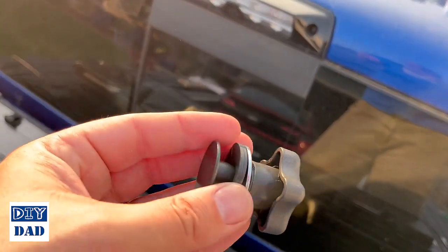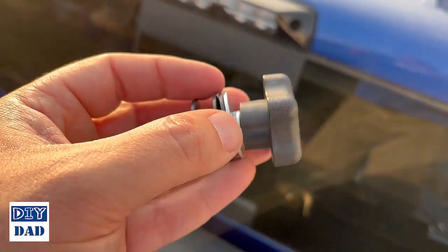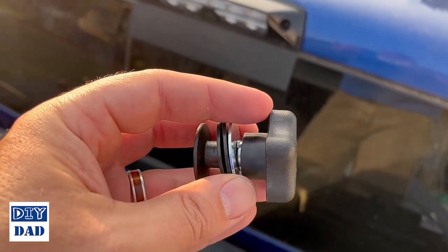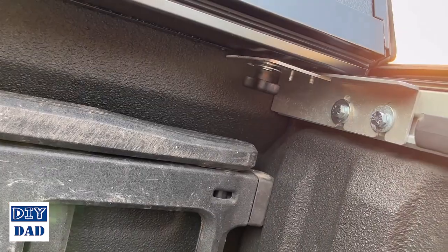The rest is going to drop down through the mounting bracket, and then you'll go rubber gasket, metal washer, lock washer, and then this little screw cap. Tighten that up. All right, our elevator bolts are installed on both sides.